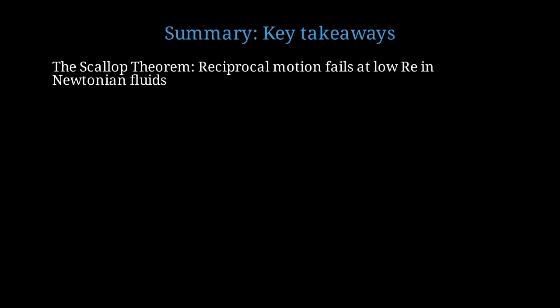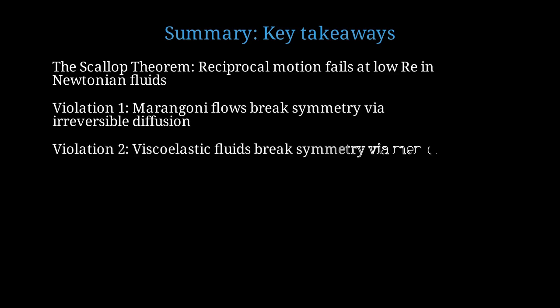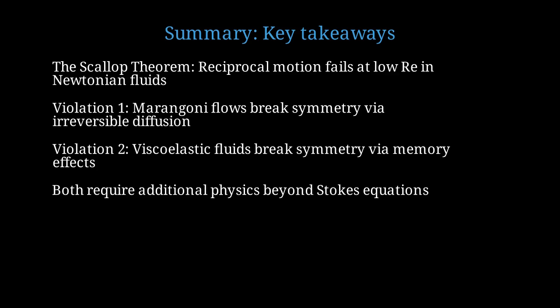Let me summarize the key takeaways from this lesson. The Scallop theorem states that reciprocal motion cannot produce net displacement at low Reynolds number in purely Newtonian fluids due to time reversal symmetry. Marangoni-driven droplets violate this by using surfactant gradients where diffusion introduces irreversibility. Viscoelastic fluids violate this through memory effects where stress depends on deformation history. Both violations require physics beyond the simple Stokes equations, either chemical transport or non-Newtonian rheology.